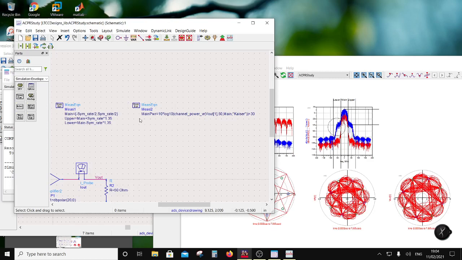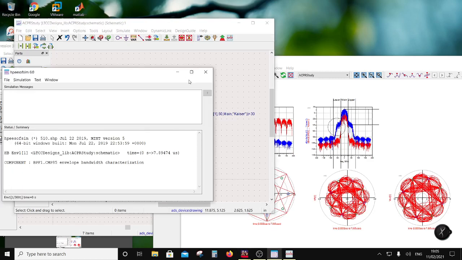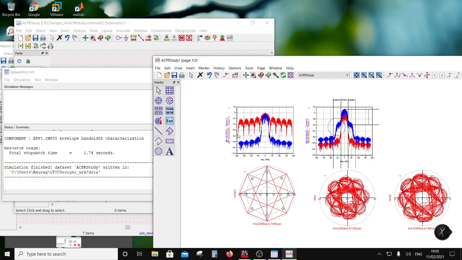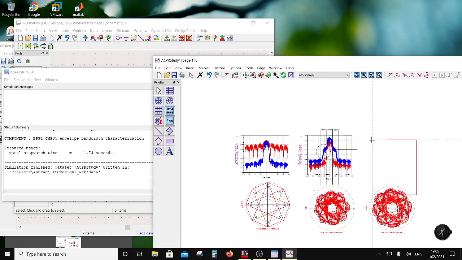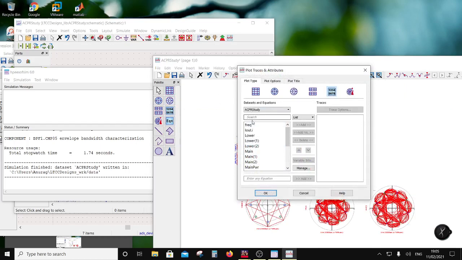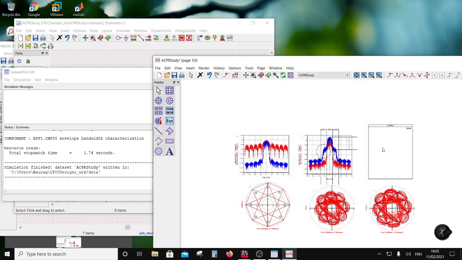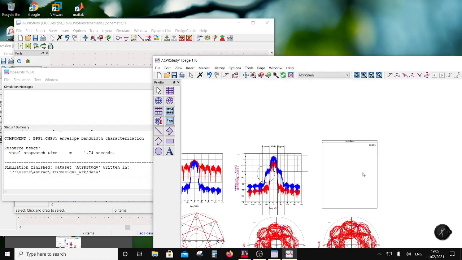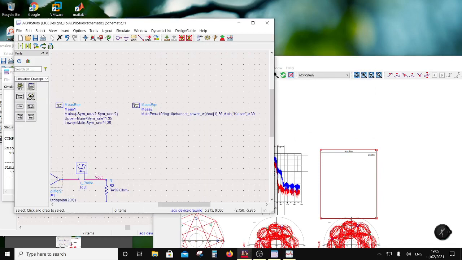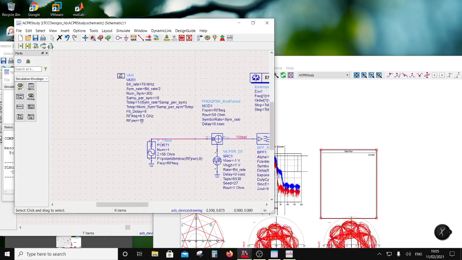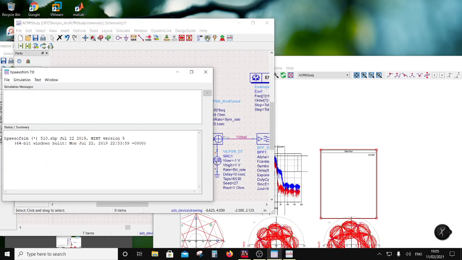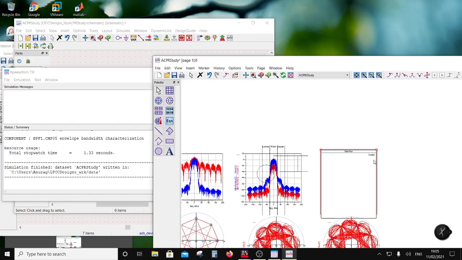First of all, I'm going to check if this equation is correct, so I'm going to hit simulate. There are no warnings, which means the equation was correct. Let's look at what the power level is. Let's go to the table, and I'm putting in 10 dBm, right? So this is the main channel power. I'm putting out 10, 28 out, so it's almost compressed. Let's back it off to 0. Let's see the uncompressed case. Okay, let's put 0 here. Let's look at the gain with 0. So the gain is 18.6.